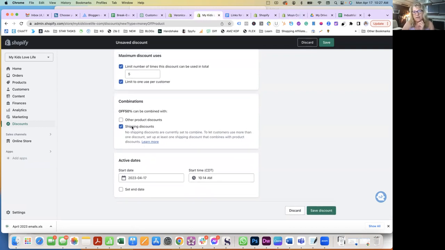So I can use these. I can actually check it off, save it, and then go and create the shipping discount or the other product discount. But I always think that you should create them first, then come back and allocate the different combinations, because you are going to forget what you've set up. It can get very confusing.